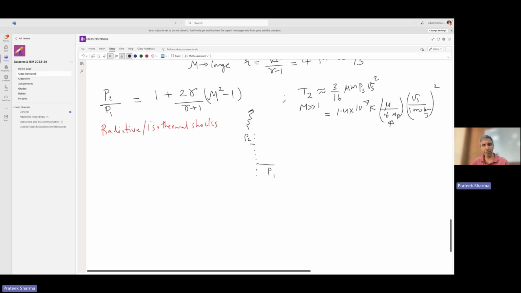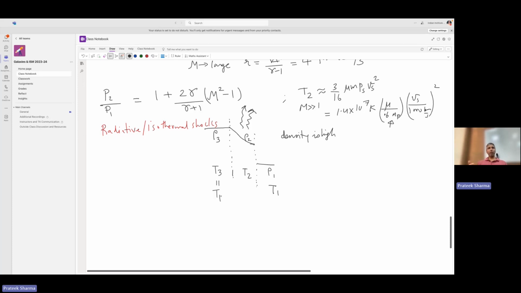Now, if this gas is able to cool radiatively, so previously we were ignoring any radiative losses. There were no radiative loss terms in the energy equation, right? Whatever kinetic energy came in, it got converted into thermal energy. Now, if this downstream plasma has a short cooling time, that happens when the density is high. In high density conditions, this downstream plasma can radiatively cool. In that case, the density actually increases and temperature decreases. And there are like two discontinuities. This is the normal shock jump of factor of 4. And here, there is rho 3, okay? And what happens is this is temperature T1, this is temperature T2, this is temperature T3. And in a lot of cases, this T3 is equal to T1.